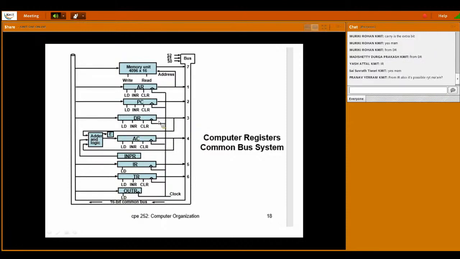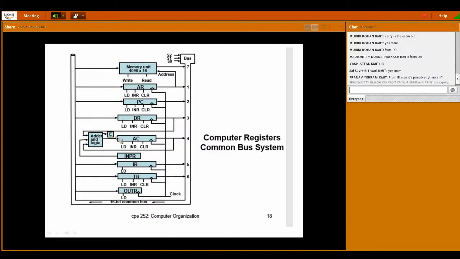Right? So, whenever you choose this third line, by using the selection line values as 0, 1, 1, the data from the data register is selected. So, you need not place it in the bus. Anyway, the data can be placed in the bus, but you don't accept that data. Whatever is coming from this data register, you will give as an input to the adder logic unit.